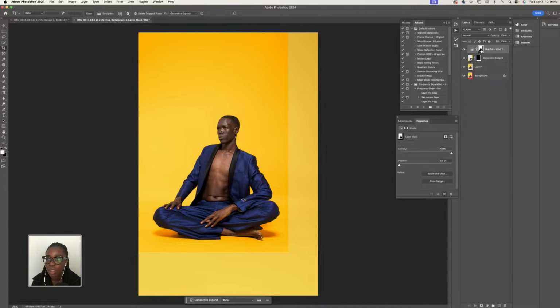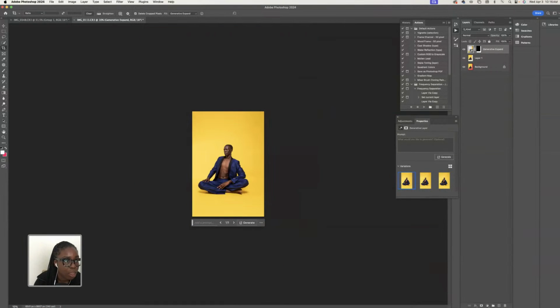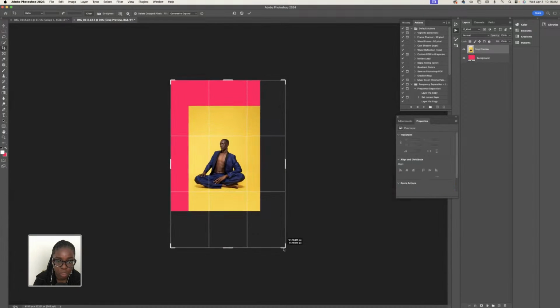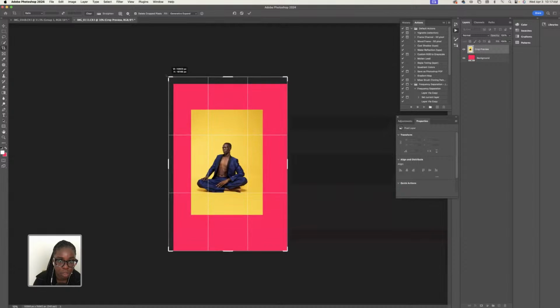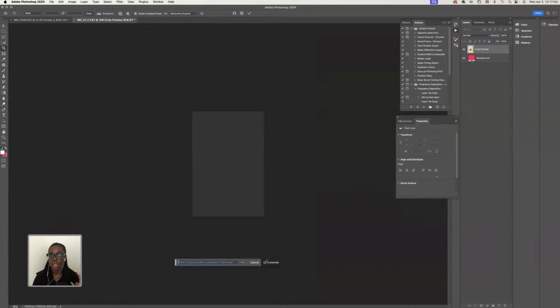Okay, hold on. So I'm going to actually delete this and do the generating first, because as I'm expanding this out, it's not included in the selection that I originally made. So let me do this first and get the composition that I would like. I kind of want him small in the middle. Yeah, I like how he's kind of centered there. I'm going to generate and expand the background first.